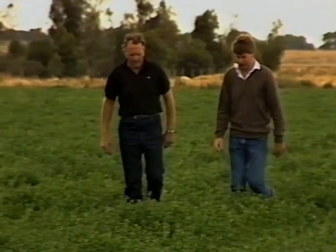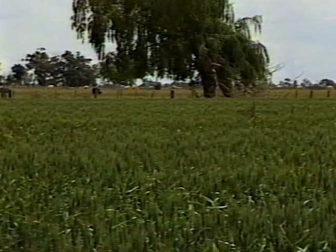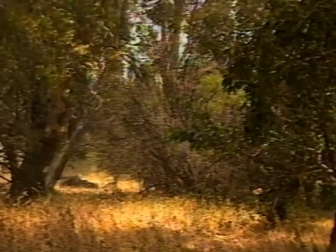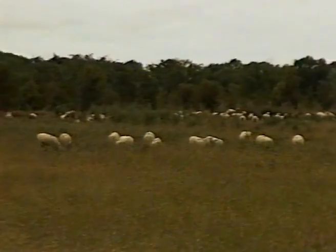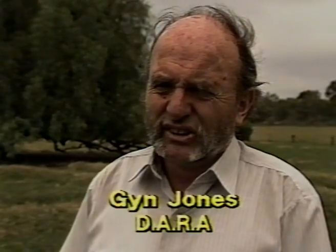These include land layout and saltwater usage, crop development including sunflowers, sorghum, saltbush and lucerne growing, and agroforestry. Tree plantings have shown that there are a number of different native trees that can successfully grow in saline areas to produce a tree belt for the protection of animals and crops whilst utilising the groundwater. Some farm properties that have been planted with tree belts around each side of pasture paddocks have shown an increase in production despite a loss of grazing area where the trees are planted. Gun Jones has lived and worked in the area for many years.